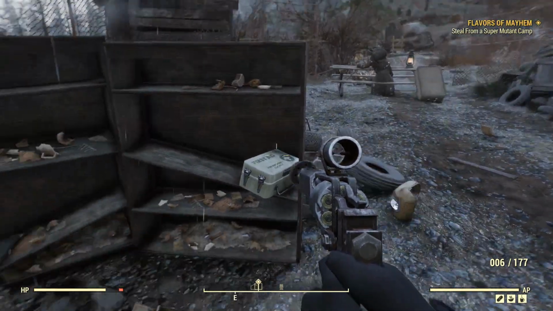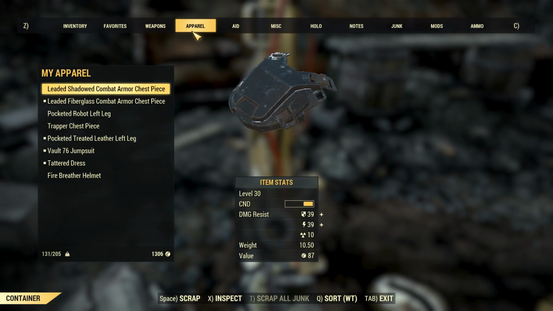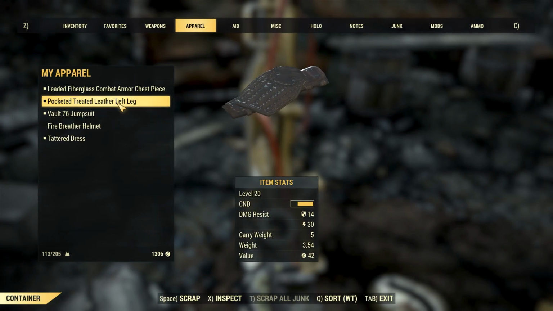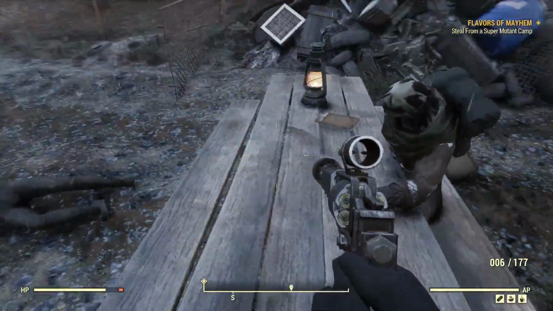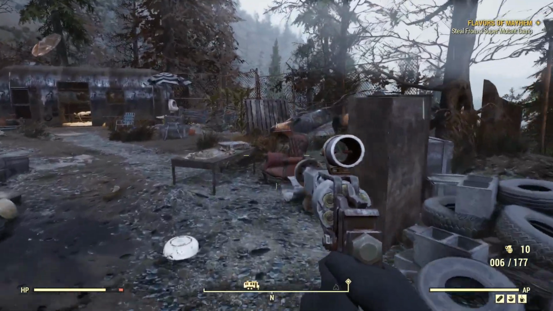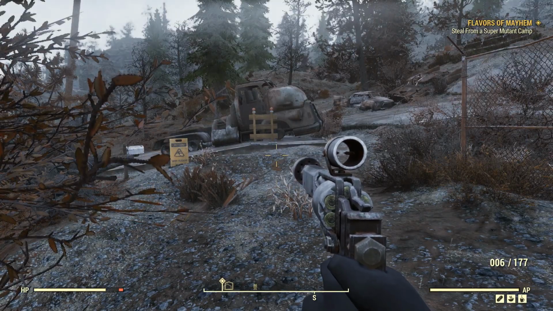Whoa. I'm going to get rid of it. Interesting. This was clearly where somebody was living and they got attacked by raiders. Maybe raiders were living here. They did have turrets. Oh well.